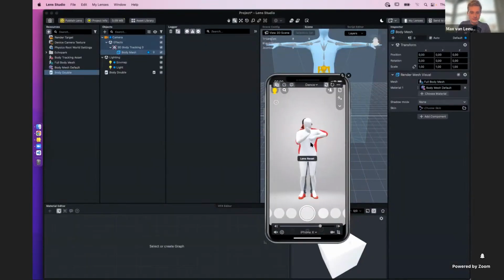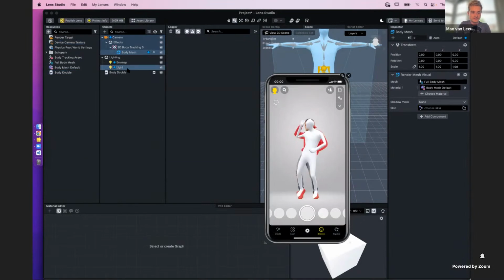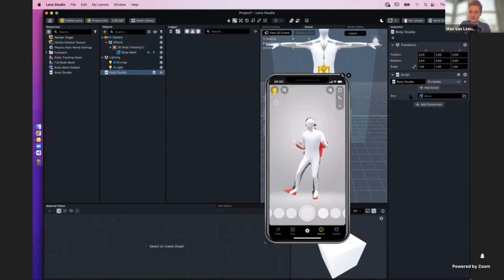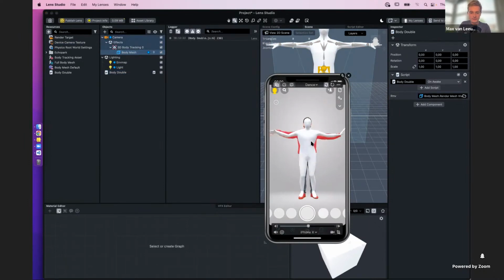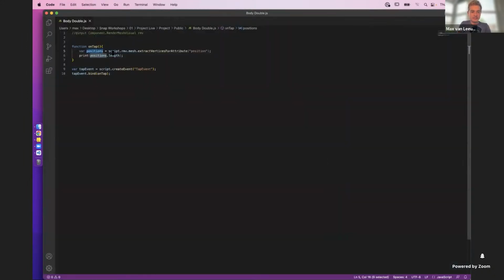So as soon as I tap, it should print the size of the data, but I first have to assign it in the inspector here. So I'm just going to drag this body mesh in there, and I tap, and it says 2,361. So that means that there is a list of 2,361 numbers in this positions list.